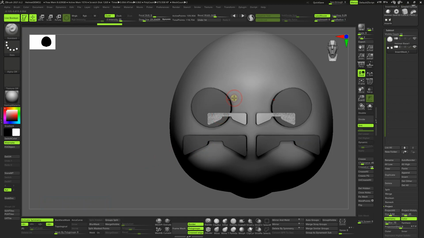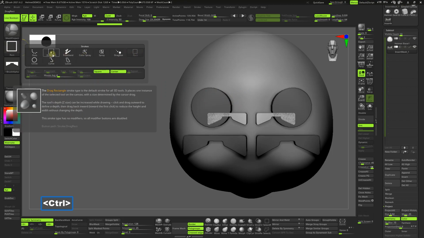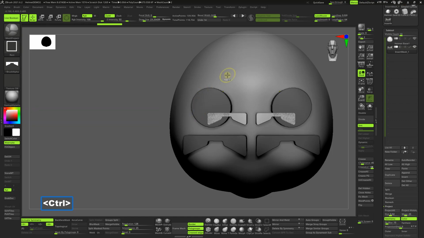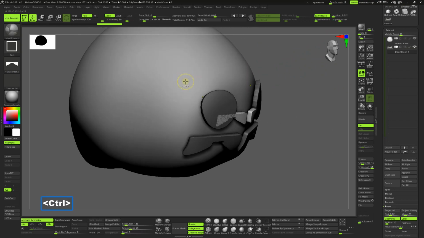The only caveat is that drag rectangle is the only one that works. Drag rectangle will not work with curve or mesh project, unfortunately. Because the nice benefit of drag rectangle is you can rotate the alpha while you're dragging it around, which is really cool. So you're kind of stuck at whatever angle you're looking at. As we're just looking at it straight on, but say I want to get it angled like that, it's not impossible. I'll show you how to compensate for that.